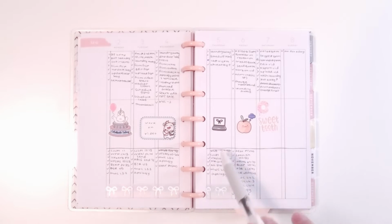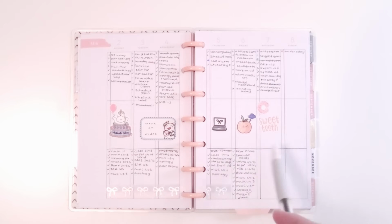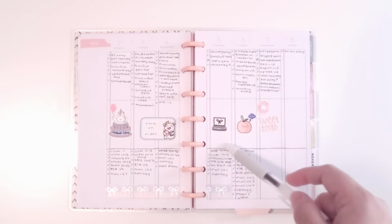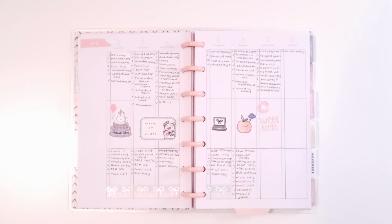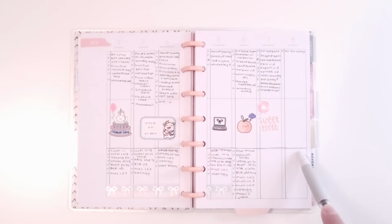I was just trying it out when I set this up. I was actually planning on setting this up quickly on camera, but I ended up just doing it. There's that. I was just kind of putting stickers in here, and I'm not real sure. I could put a little bit of journaling here, and that might actually be what I do moving forward. And then I have my homeschool section at the bottom. That's why I've made this horizontal line a little more pronounced.